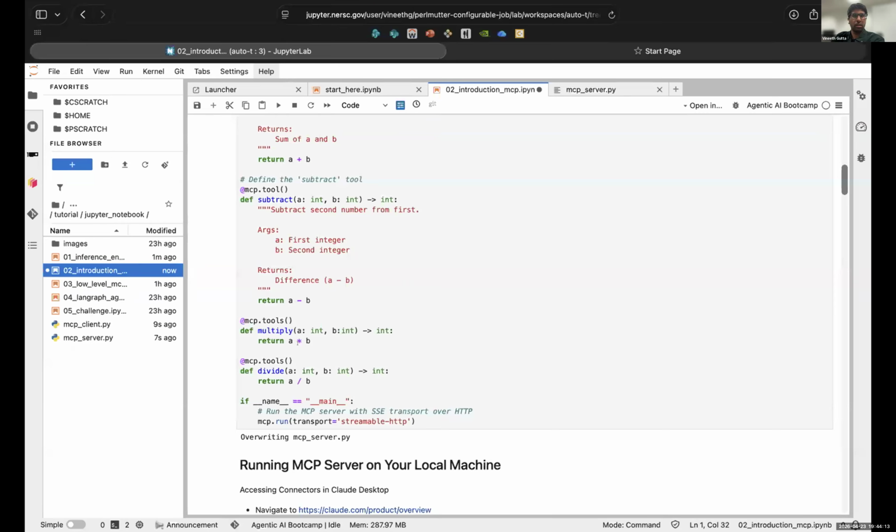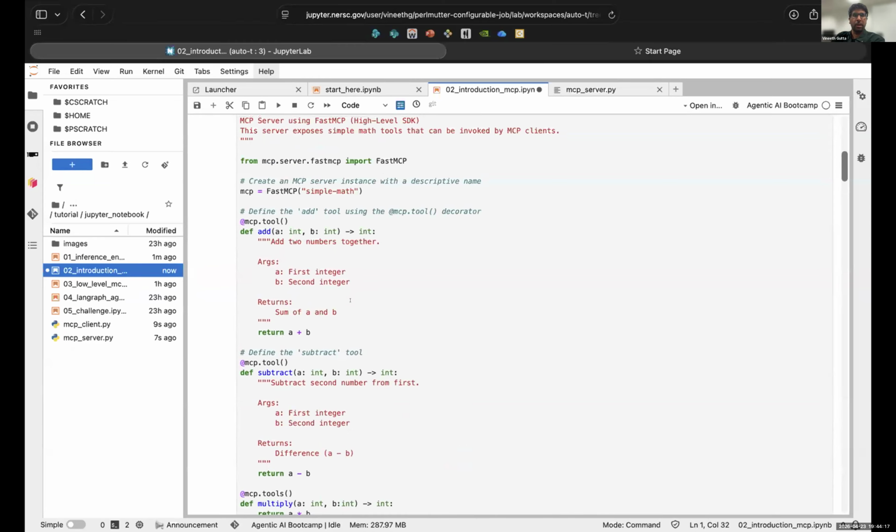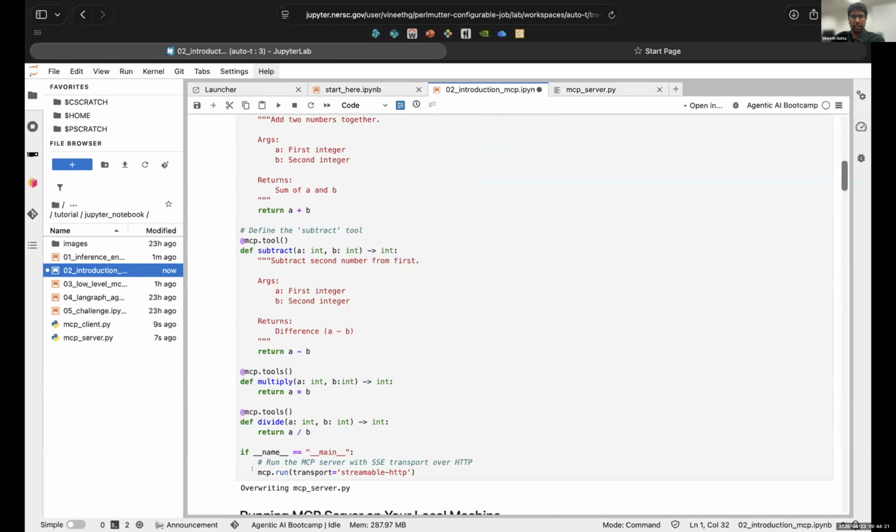This is, again, a simple example, so I'll just show you the solution. Where we're defining the MCP server, we just change the MCP run to include transport equal streamable HTTP.